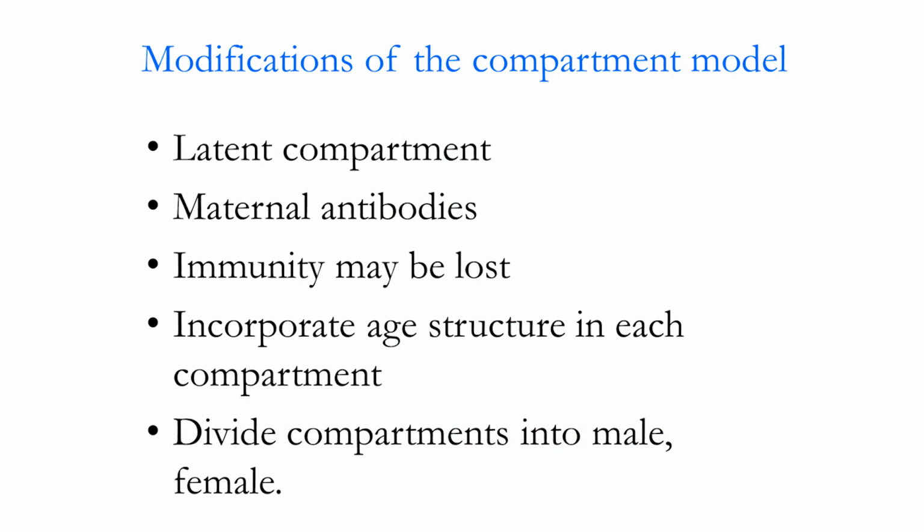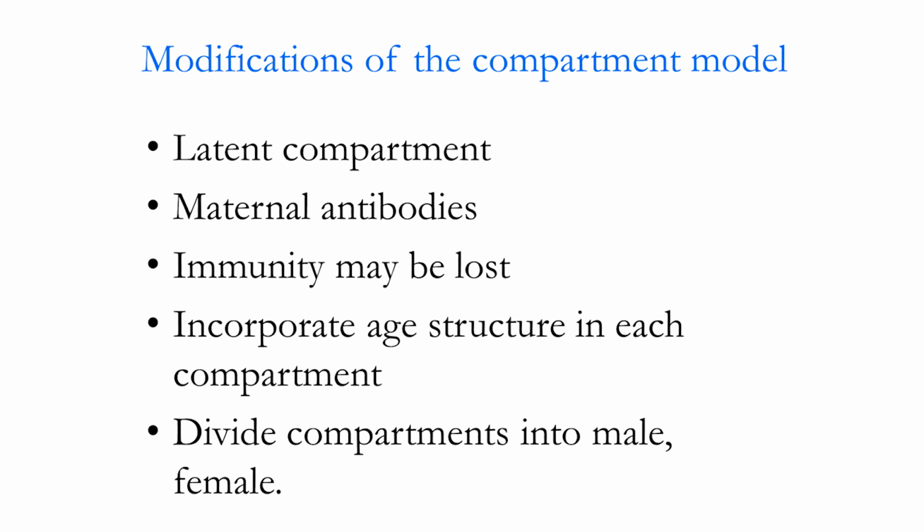Well, it's possible to modify the compartment model in very many different ways, and I'll just illustrate some of them here. You could add a latent compartment that would contain people who are infected but not yet infectious. Tuberculosis might be an example here. And for some diseases, maternal antibodies may protect for the first 3 to 9 months. So infants will be born into a new protected compartment and lose immunity in the first year. And you need to know what the transfer rates are from these new compartments or make assumptions about them.